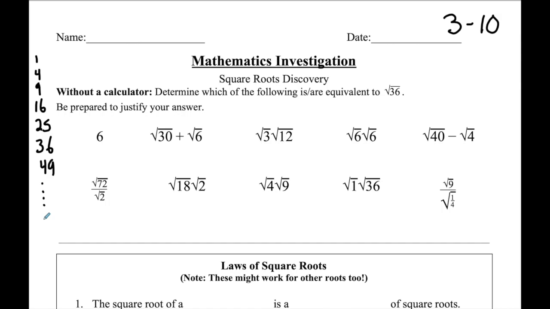All right. So my first task is this. What I have is I want to know which of these 2, 4, 6, 8, 10 expressions has the same value, that is equivalent to square root of 36. Now there might be 1, there might be 2, it could be all 10. But what I want you to do is this. I want you to pause the video, and after you pause, I want you to do your best to figure out how many of these and which of them are equivalent to the square root of 36. Okay, and then when you're ready, unpause, and we'll see if you were right.